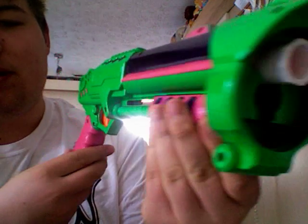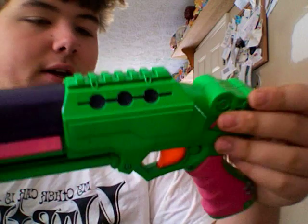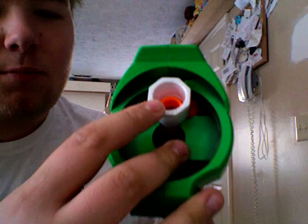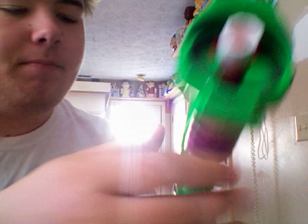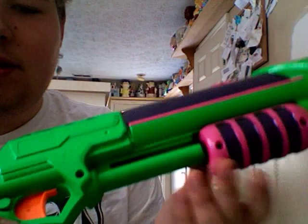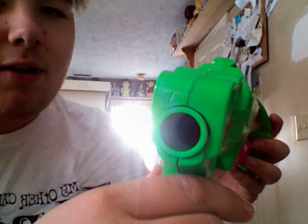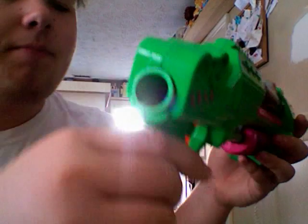Noodle was the one who modified it, but Broken SVT is the one who painted it. And it looks really nice. As you can see, it has a 1.5 inch PVC coupler. There's felt underneath the pump handle so that it doesn't scratch the paint. There's a coupler in the back so I can attach a stock. Just a really nice gun.